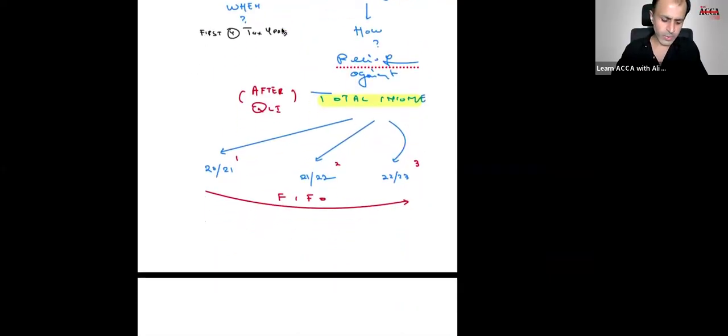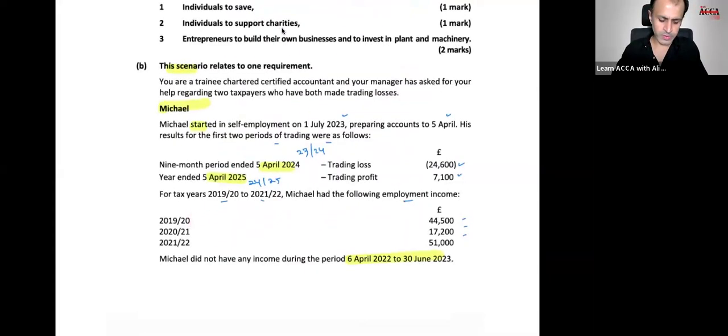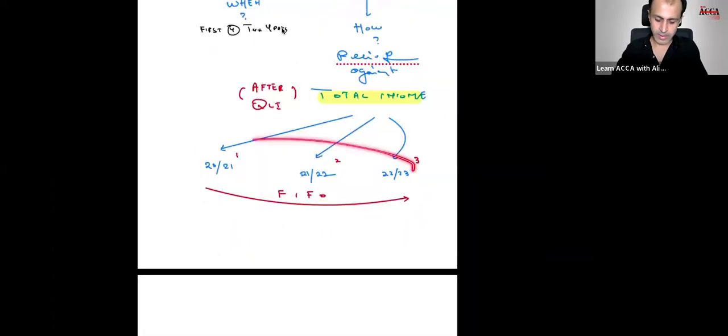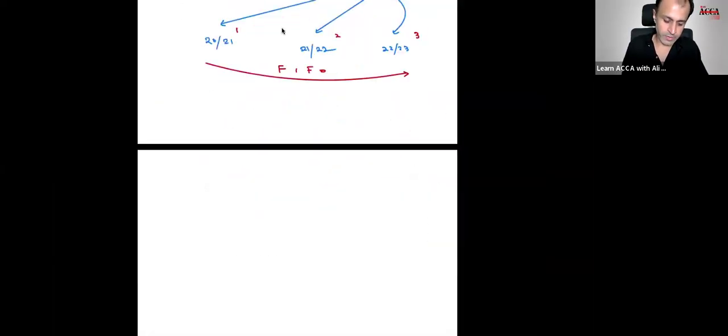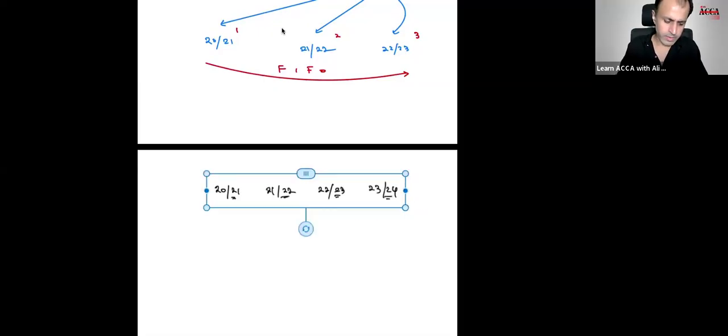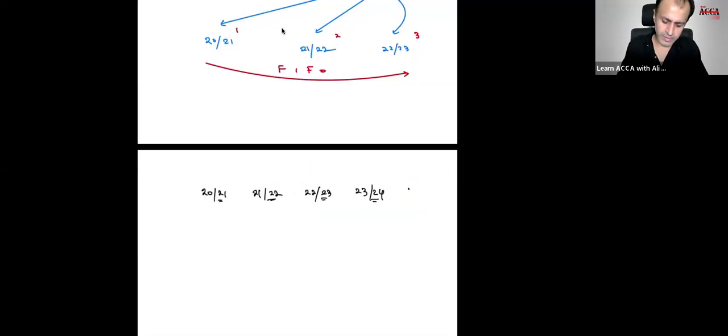No, in fact, this 1920 is not required because the scope is going to be 2021, 21, 22, 22, 23. Yeah. So we just have to write the first one, which is going to be 20, 21, 21, 22, 22, 23, 23, 24. But this 23, 24 is one extra tax year. They have not provided us with the data of that even.